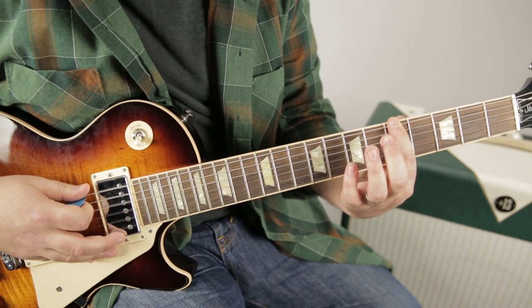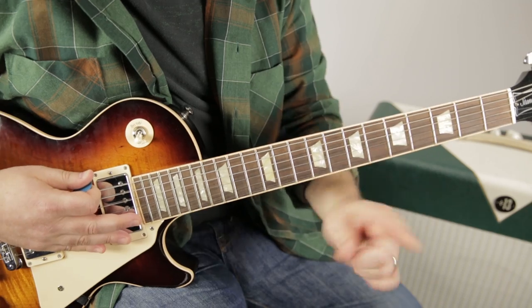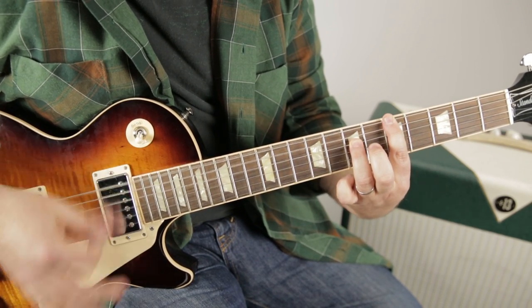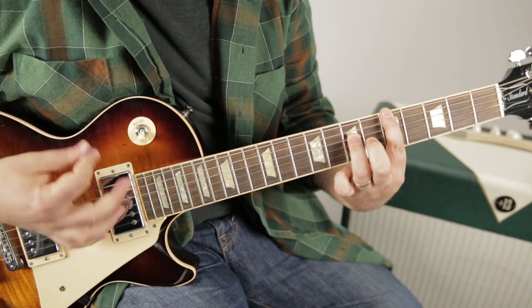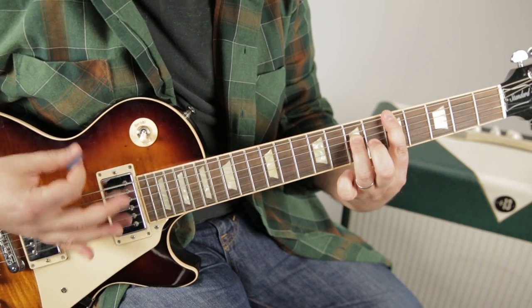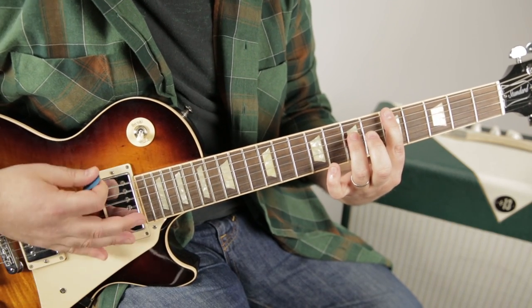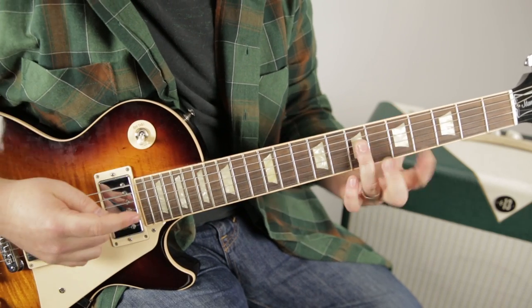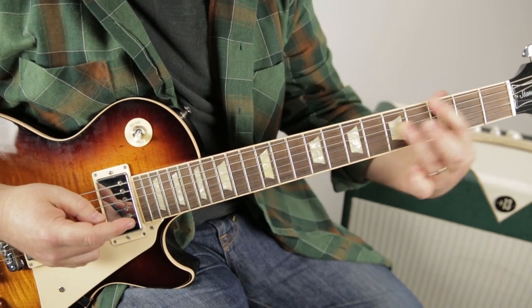So it's the 5th fret of the E and 7th fret of the D. And the index finger mutes the A string. So you're only hearing this note, and that's muted. You can kind of strum it like a chord. And in fact, my index finger is muting the other higher strings too. So I'm going to just say the fret of the E string, because that locks in a whole step up and a string over for the whole move.